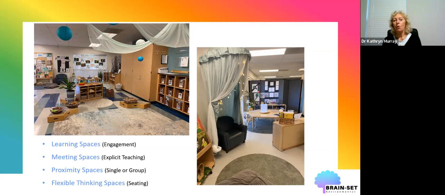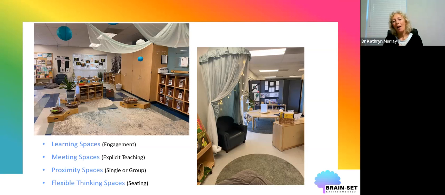So in this room, there's lots of different spaces for engagement, for explicit teaching, for single children, little groups of children, pairs, and there's lots of different seating arrangements, and it's sprinkled throughout the whole room. So it's interesting for the child. One of the other brain rules is that we keep things interesting. The brain doesn't do boring. The brain just turns off if things are boring and starts thinking about something else that's not so boring.